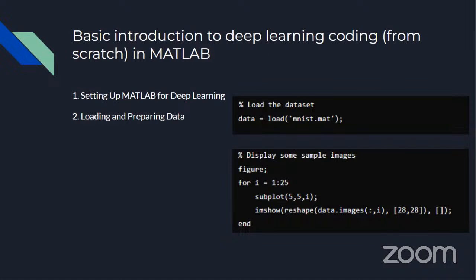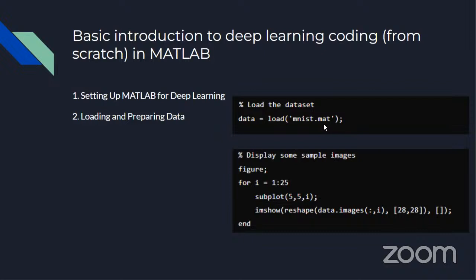This is how the data is. This data is freely available. The .mat form is also available. If you want to do something with Python, it is available as a CSV file and all those. And this data is very easily available. Now, load the .mat file, whatever your file name, and it will load the data.